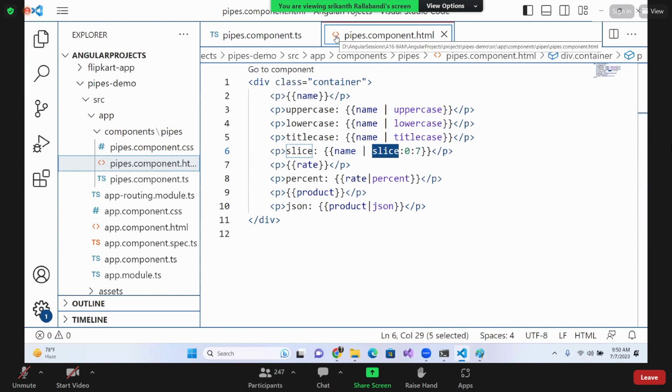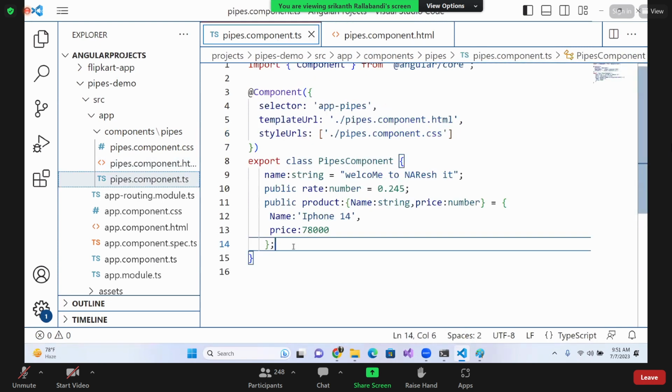One thing, these pipes are used based on your project requirement. It is not required to use all these pipes in all projects. It all depends on the requirement. And some pipes we never used. I never used the key value pipe in my project, but by seeing it, we can easily understand. So how it is going to be, I will show you.